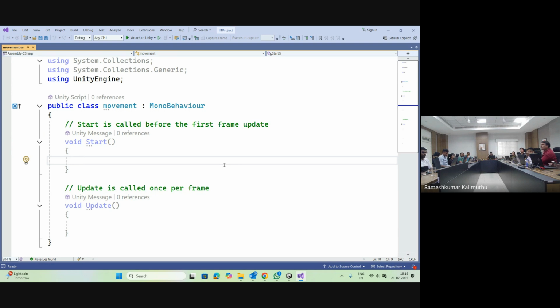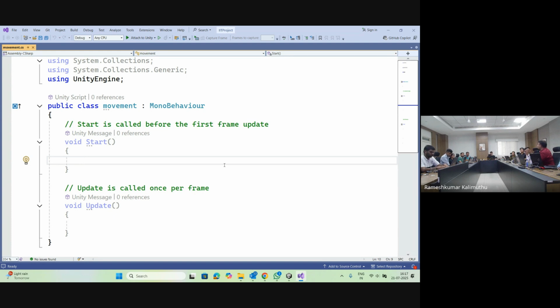What is the use of two different functions? Anyway, the Update function keeps on running, so why do I need a Start function? Basically, in game development, when you start playing the game, initially the score value should be equal to 0, the maximum number of chances equal to 3, the high score value equal to 0 at the starting, or the health bar value equal to something.